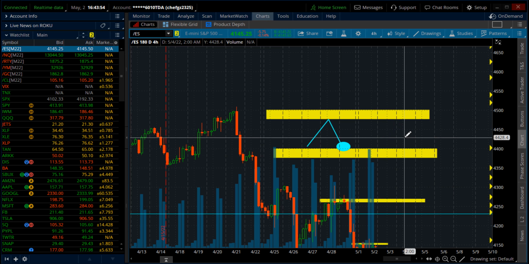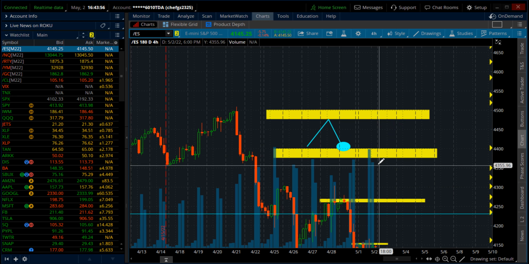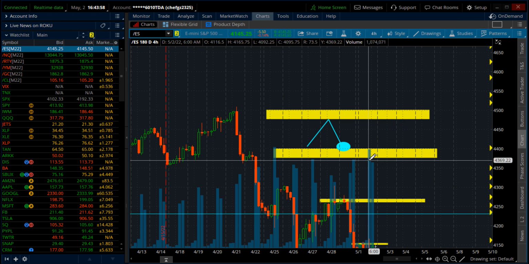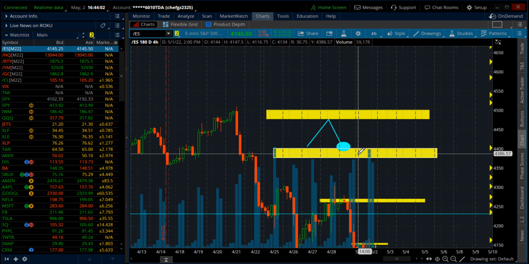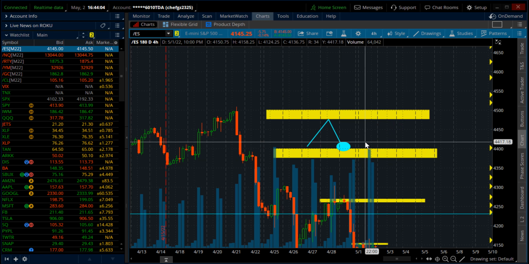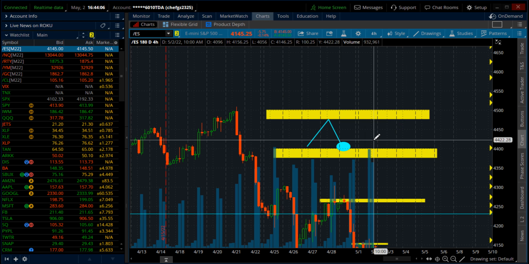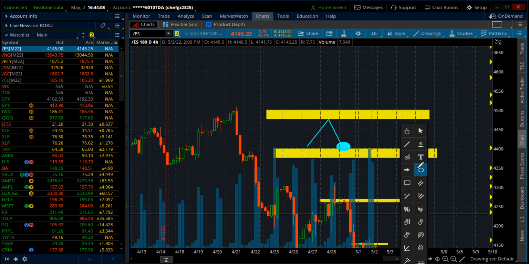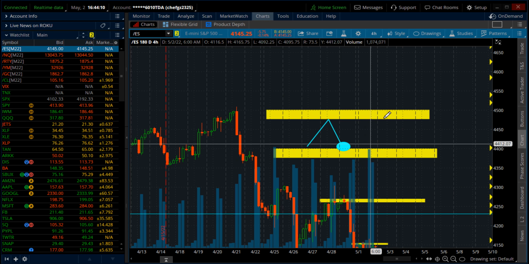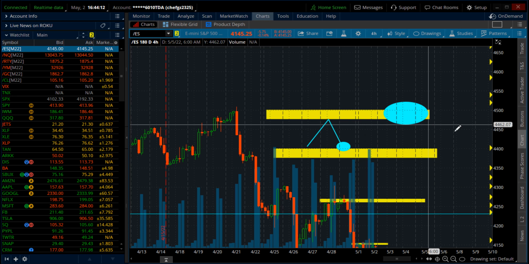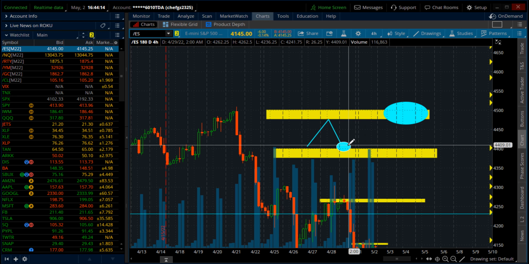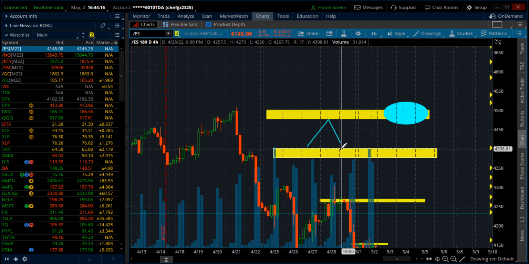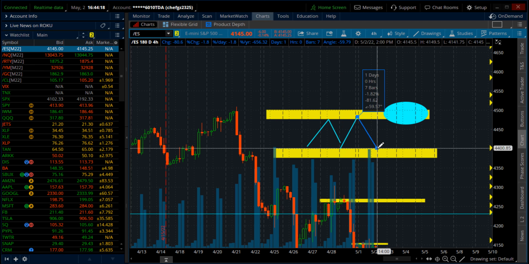So it just depends on what kind of trader you want to be, whether you want to scalp some weeklies, some monthly contracts, whatever it is you're trading. As long as you're following the plan and you're understanding what type of trade you're taking, that's all that matters, right? Sometimes personally, I like to wait for the bigger breakout. I like to wait for this breakout, because sometimes what happens, let me take this off, is this thing ranges like this.